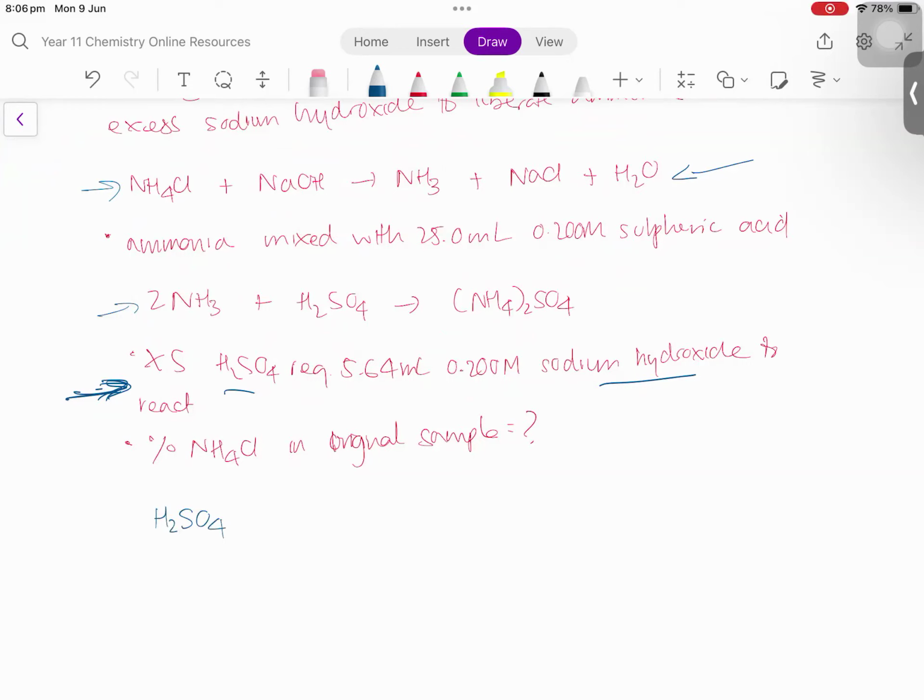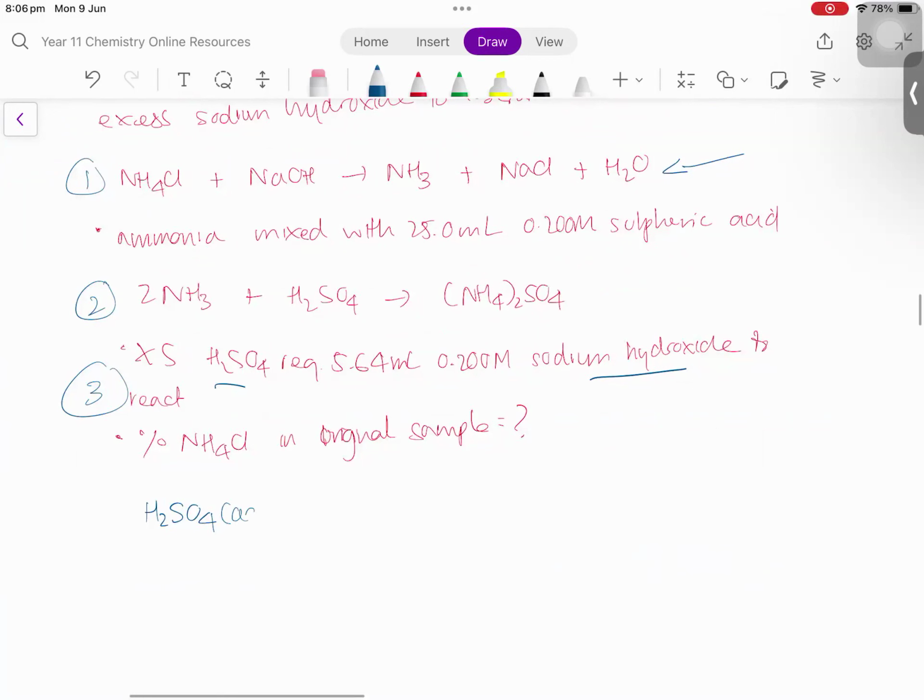H2SO4. Let's label them carefully so we can refer to them. A difficult question is made worse by how nervous you get in the exam, so keep your working out neat and tidy. Give yourself the best chance of getting to the answer. H2SO4 plus NaOH. This is sulfuric acid with sodium hydroxide. What is the name and therefore what is the formula of the salt that gets formed? Exactly. So sodium sulfate, Na2SO4, it's an acid-base neutralization equation.